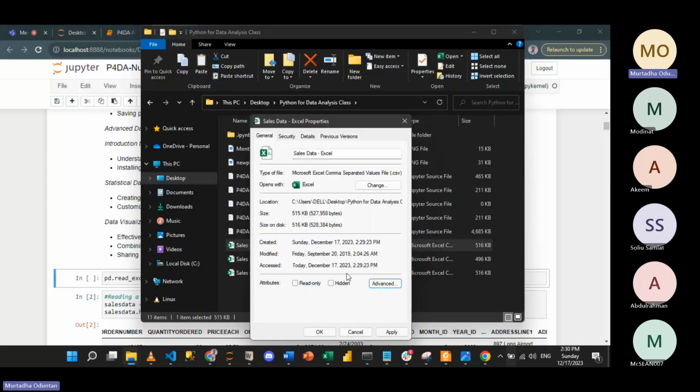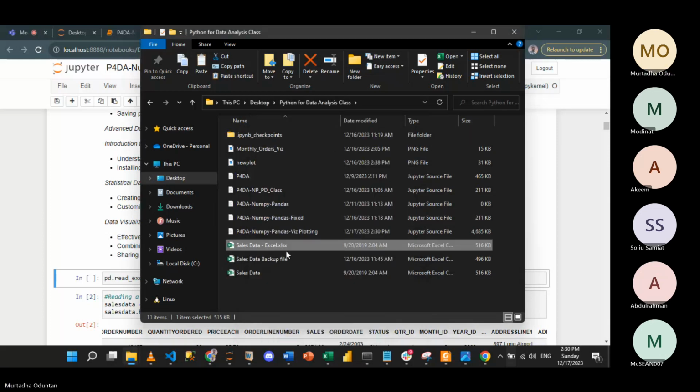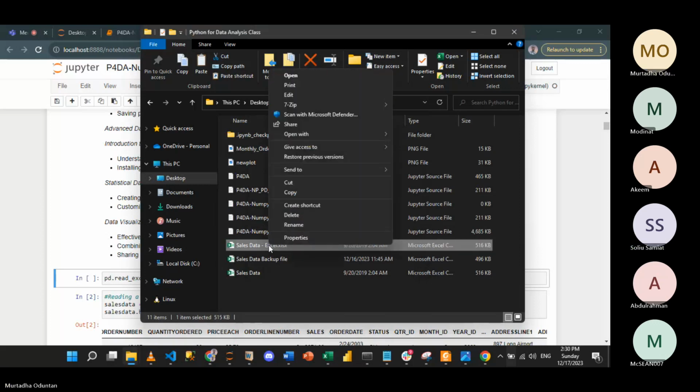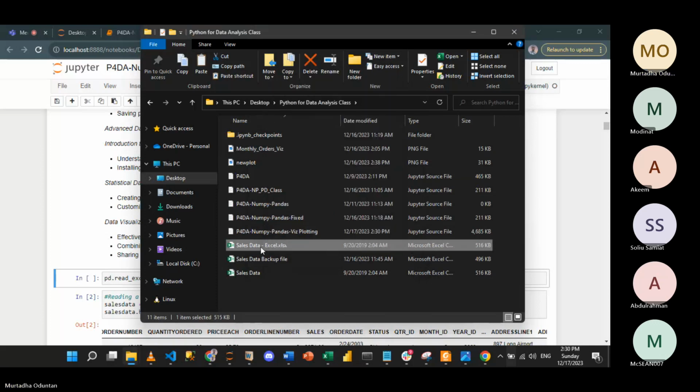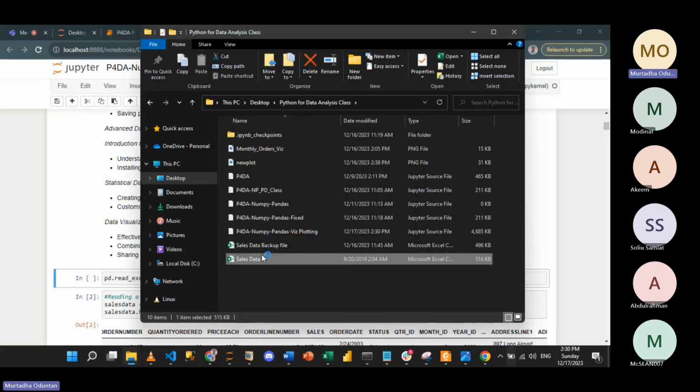Let me open it and change it here. So when I change this file to, let's say, an Excel file, right?